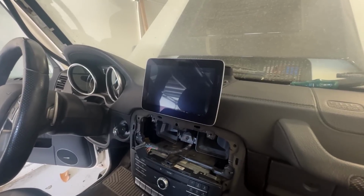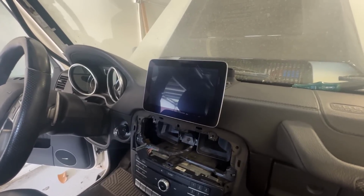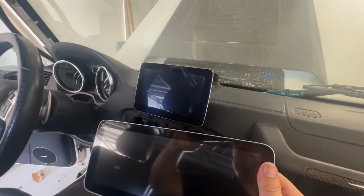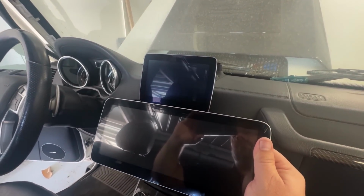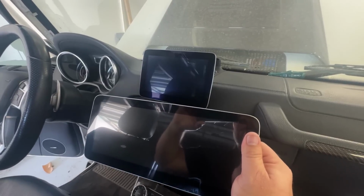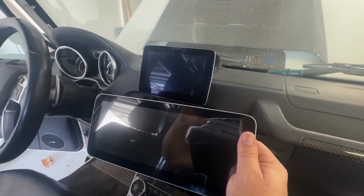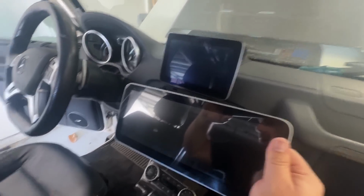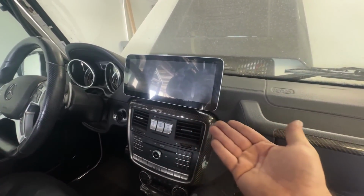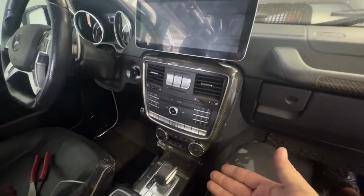So here's the factory unit. Now this is a 2017, so it does have Bluetooth, but it does not have Apple CarPlay. So what we're going to be doing is installing a much larger screen with Apple CarPlay and a bunch of extra features, plus a bigger backup camera. So this way we can get all the clearance we need to back this beast up, and then hopefully put a trailer on it. And underneath all that mess, that's all the spaghetti I got to put back in there. Ta-da! Looks great. Can't wait to actually use it and check out the backup camera.